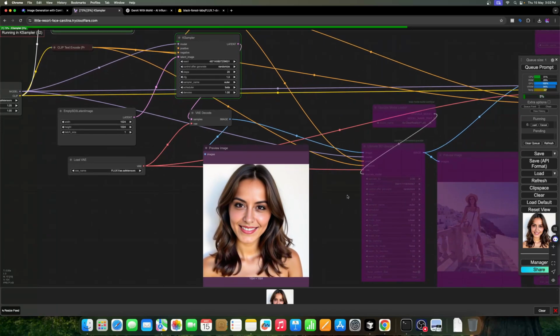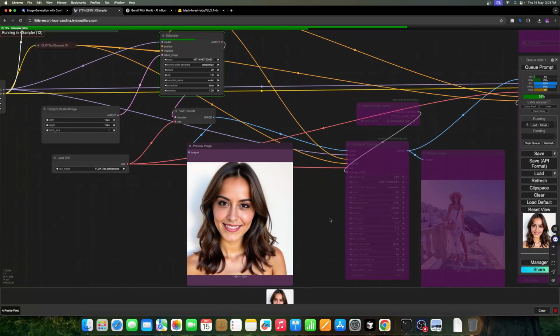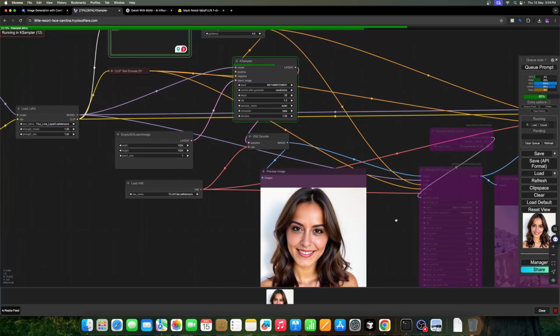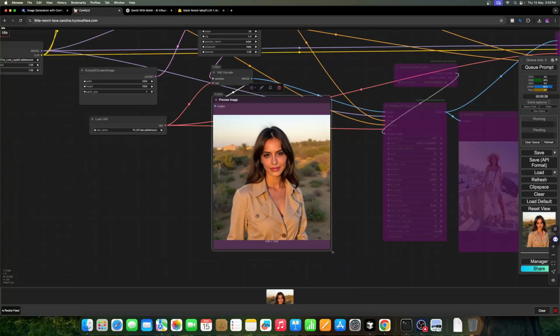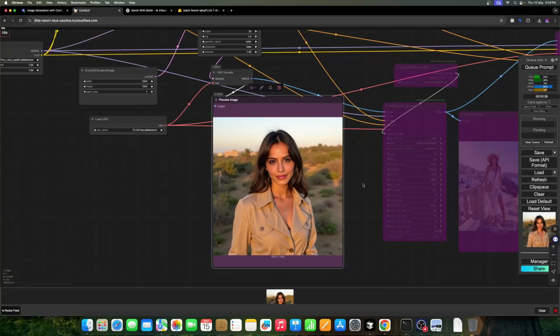So now we have our own model which gives us consistent images of any character. You can train on styles, on characters, and you can also train models on products. This way we can generate consistent images from our model.